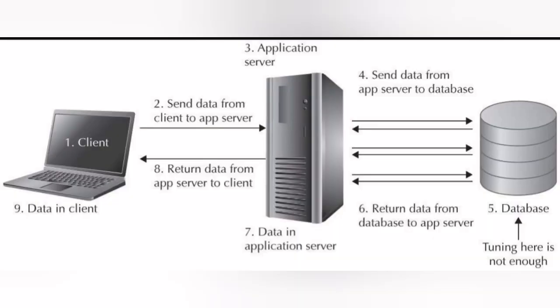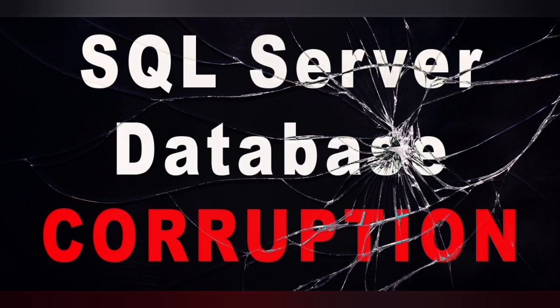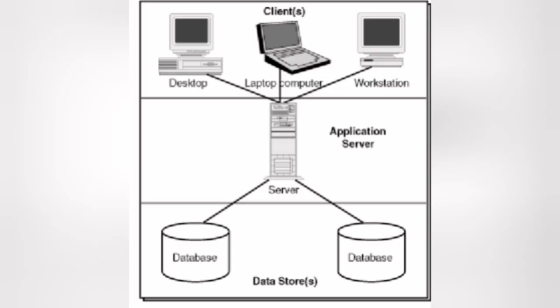What is usually done is that clients talk to the application server, either a web application server or a software application server, which in its place talks to the database server. So in case the SQL database gets corrupted for any reason, the application itself will stop responding to the clients. So in order to avoid data corruption, we must have two database servers to connect to the application server.